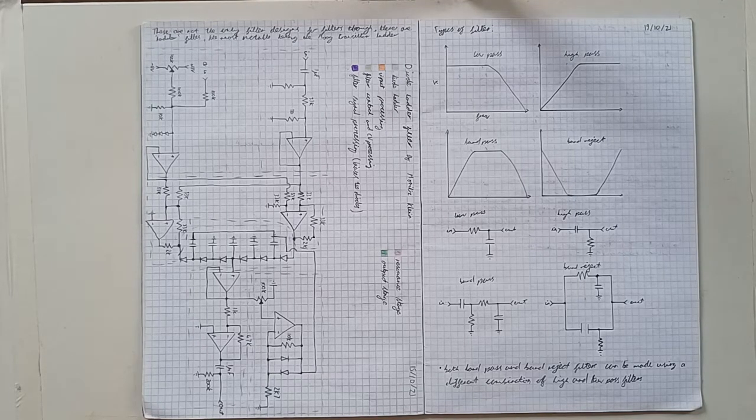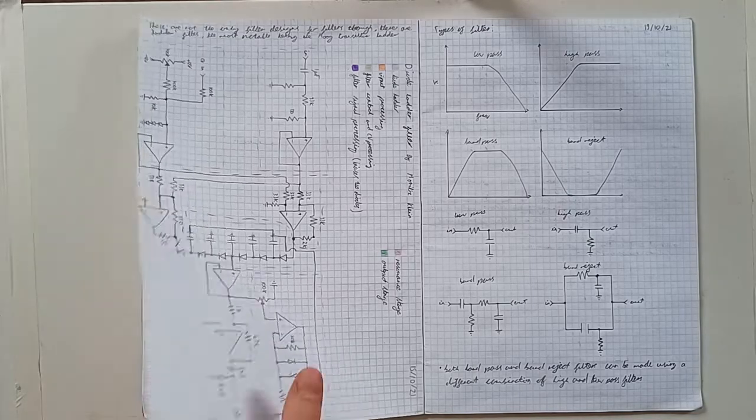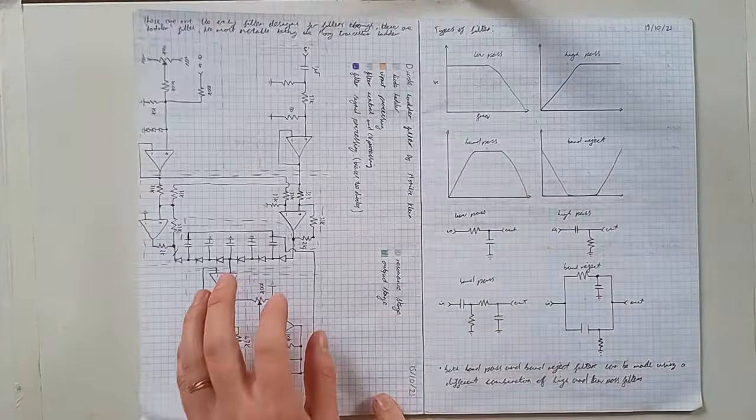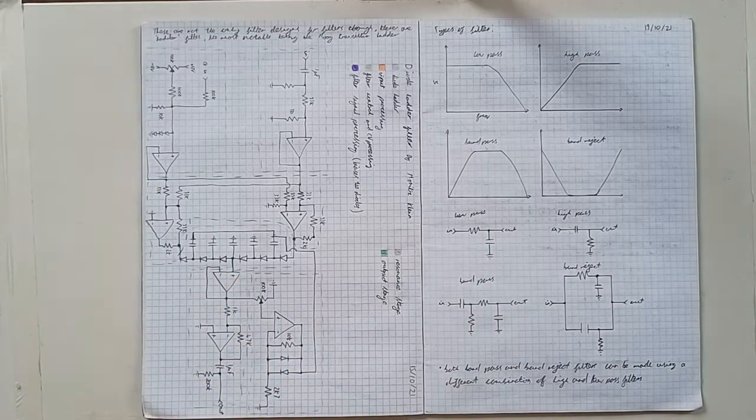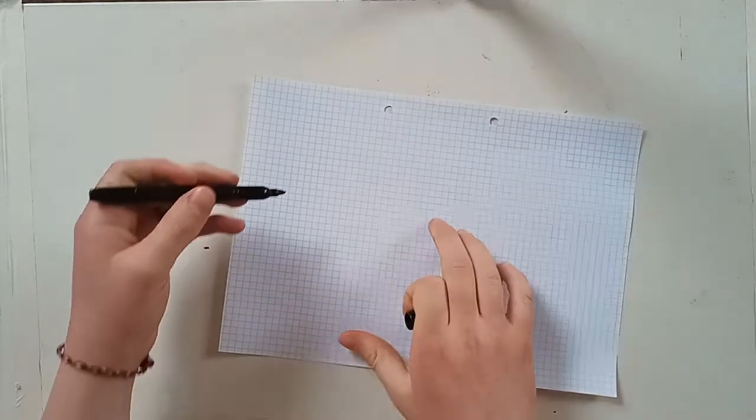So in the last video, I talked about different topologies of filters. That was the cascade versus the ladder filter. In this video, I'm going to talk about the different types, which goes very close hand in hand with the topologies. And two of them I've already talked about, and that's low pass and high pass filters.